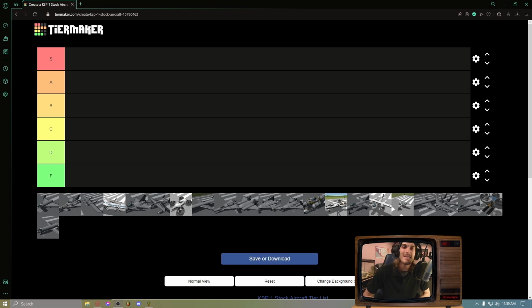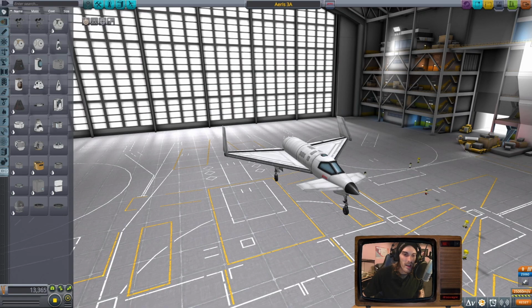We're going to be making a tier list, and that tier list is going to consist of basically all the planes and helicopters that are in Kerbal Space Program 1. If you notice, this video is probably going to be a little bit on the long side because I'm going to test each and every one of these aircraft and decide on the spot what tier they belong in. So, without further ado, let's get up in here.